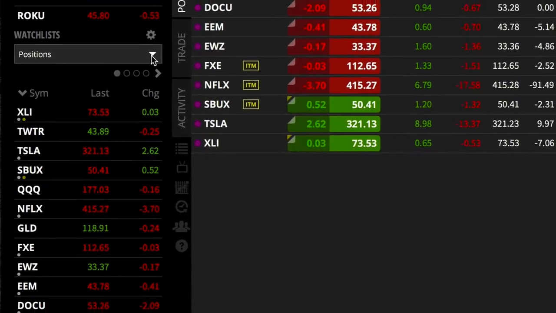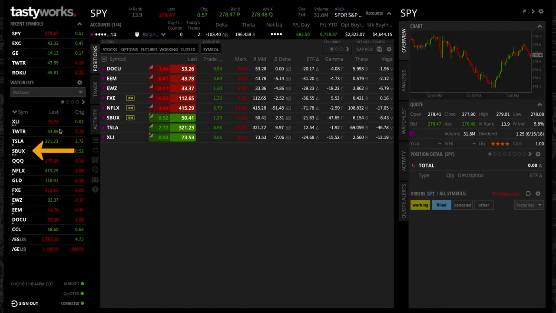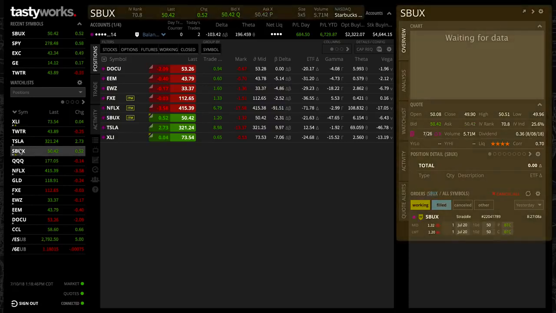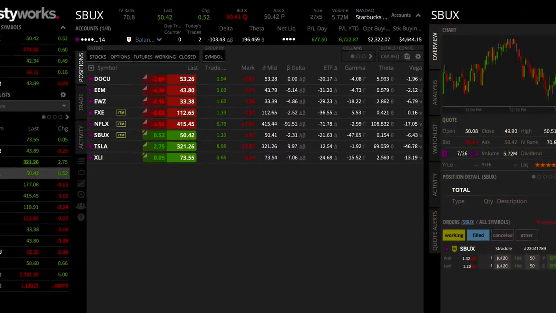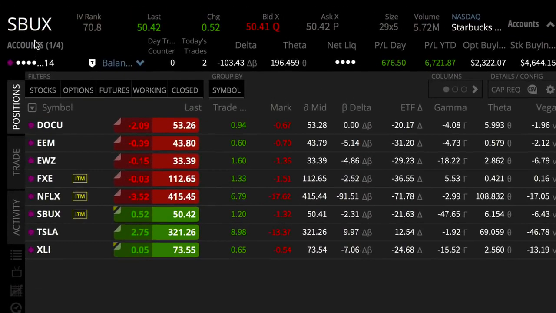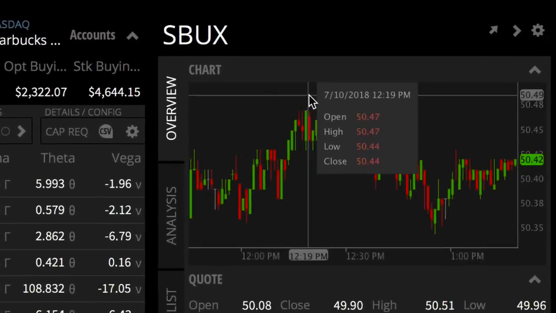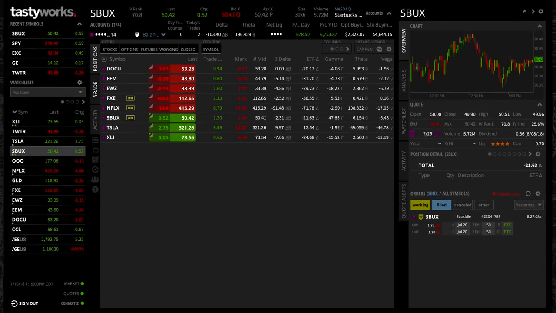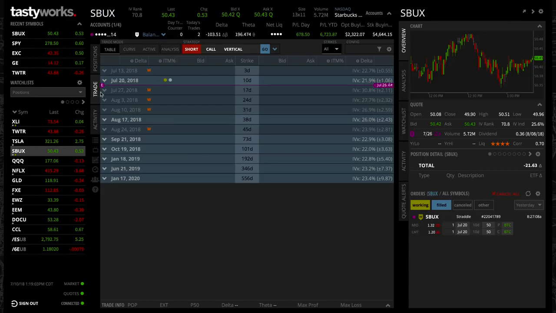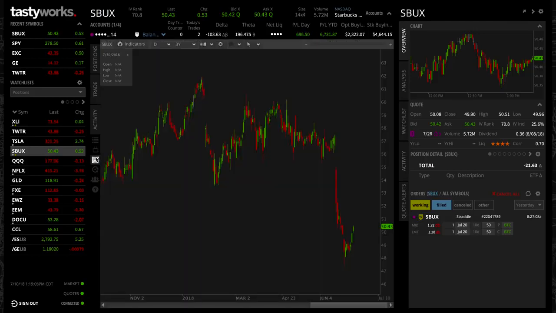And you'll also notice that a cool thing about the Tastyworks platform is that when you click on any symbol, it changes that navigation across the software. So as I click on Starbucks, you'll see that information for Starbucks loads at the top of the platform, as well as a chart on the right-hand side. And as we navigate throughout the platform, you'll see that the Starbucks option chain is already populated. And if we were to jump over to a chart, there's a chart of Starbucks as well. So we don't have to type the symbol in each time we decide to make a new trade or view a chart of the historical price.